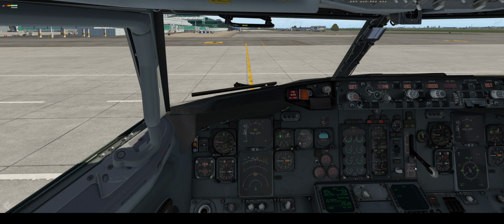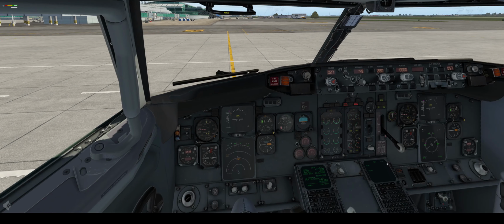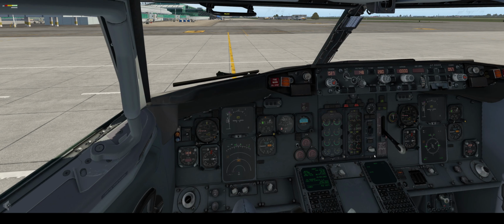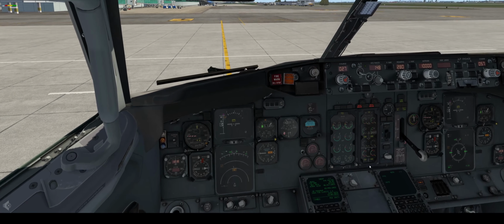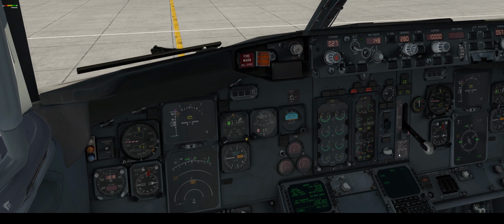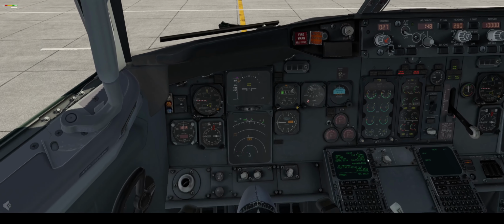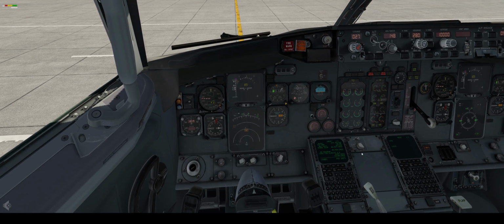What is ongoing right now, and the difference with the previous version of the classics. Okay, they found that the structural limitation of the flaps is a little bit higher, so they adjusted it. So now you can extend the flaps one below your 250 knots. Okay, so this is one thing.